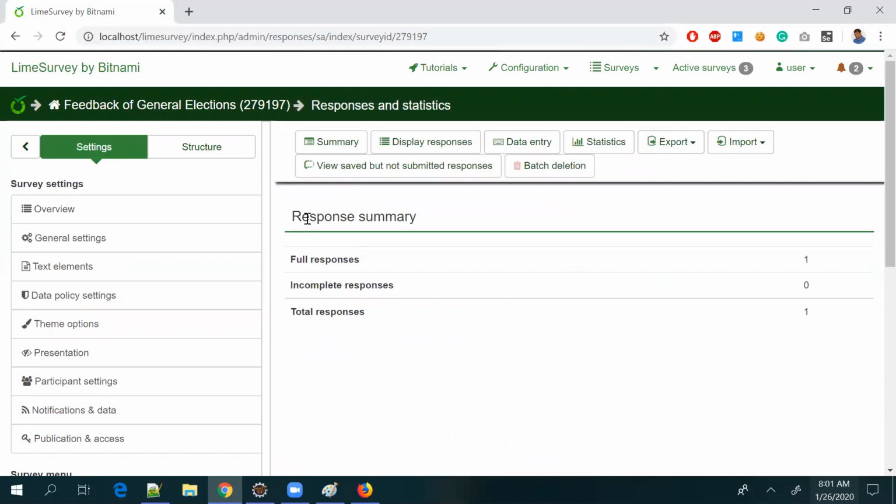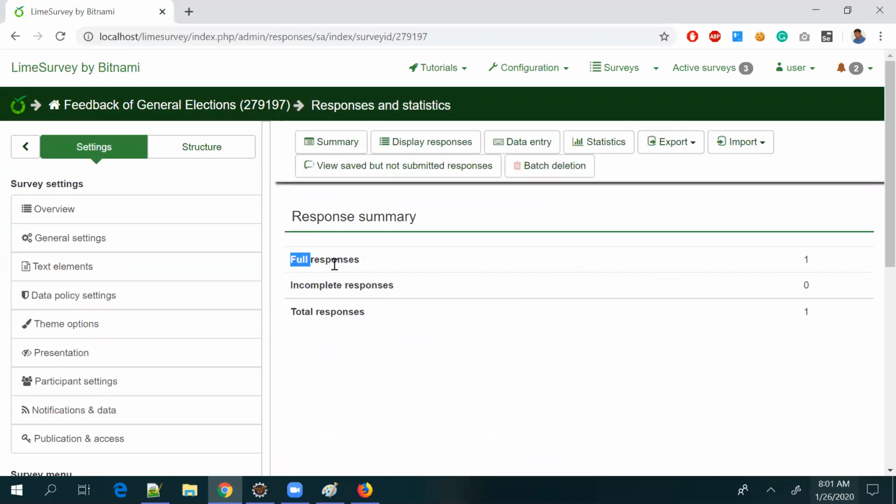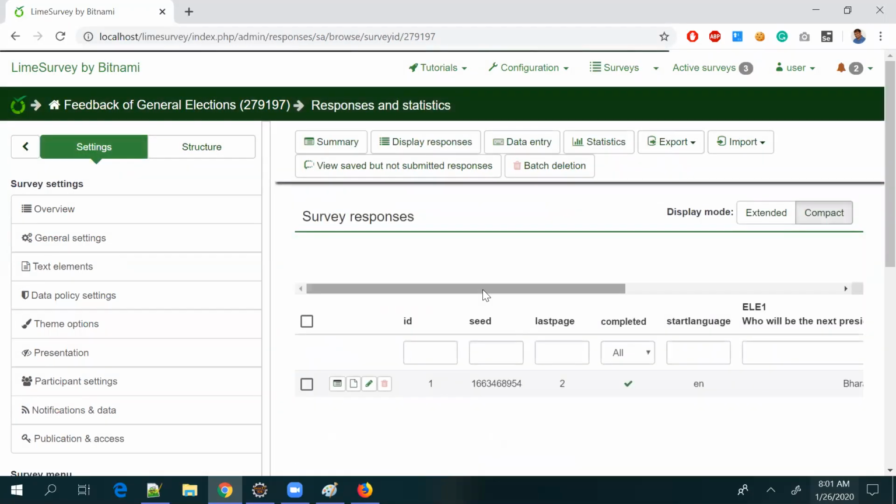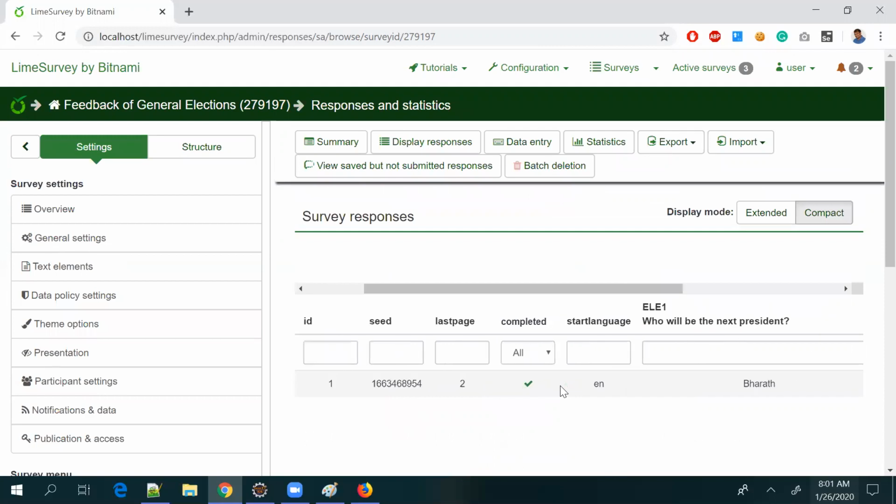See how many have been completed. You can see full responses 1. That means 1 completed successfully. Display responses, and you see the details we have here.